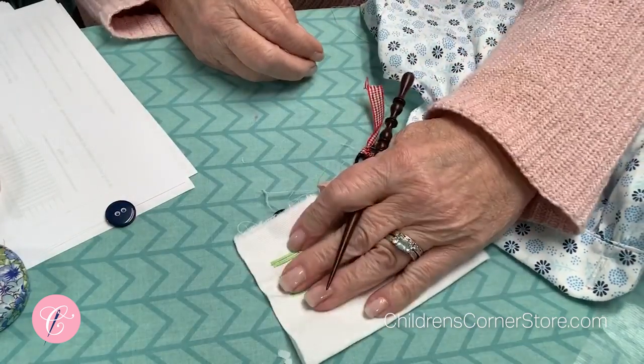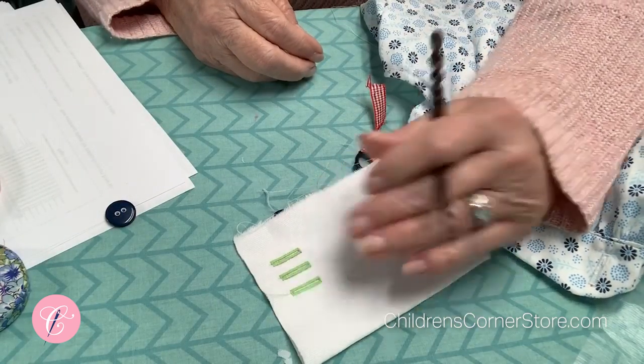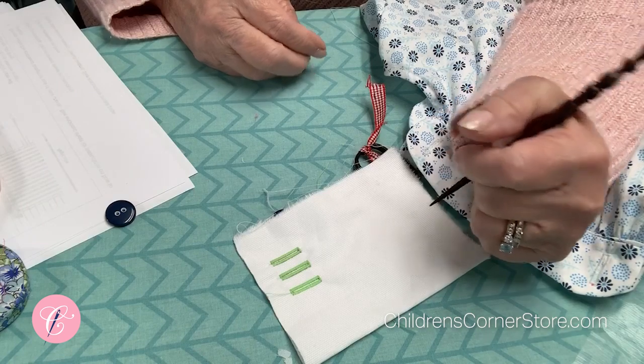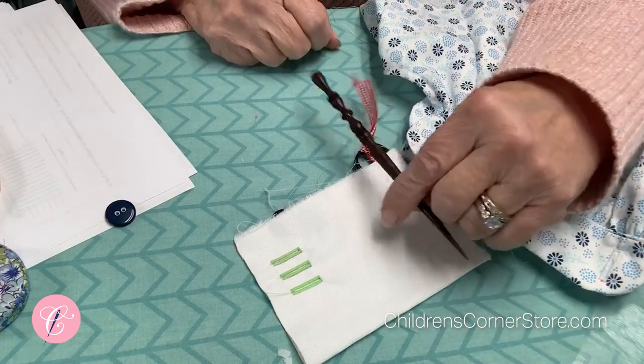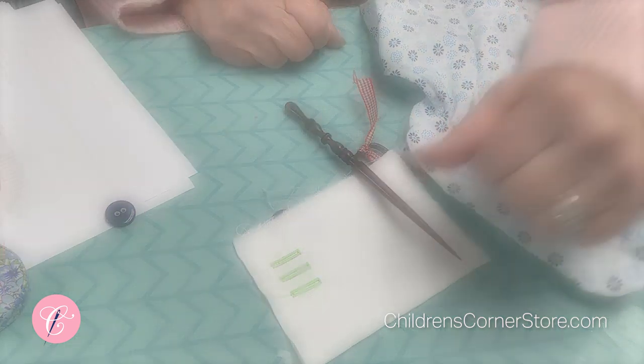Let's see. I think that's about all I have to tell you about buttons and buttonholes. I'm going to finish mine and then I will see you in a few minutes.